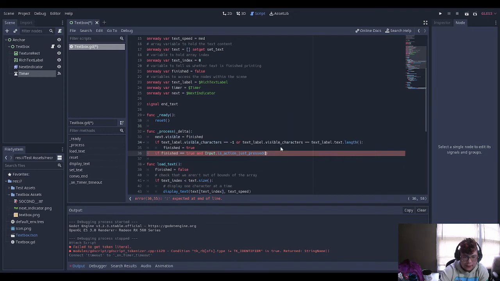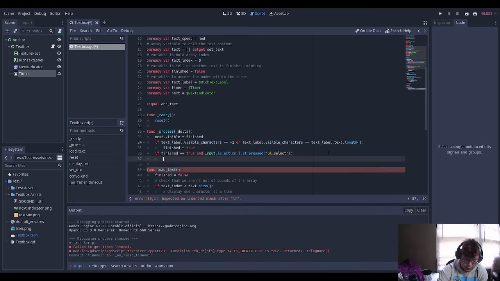Is it gonna pop up now? There we go. We're gonna do UI select, which is just a spacebar currently. And we're gonna say load text. So what that does is give us the next bit of text.